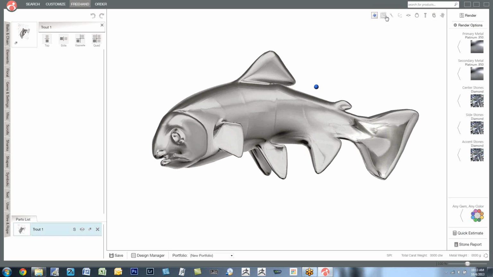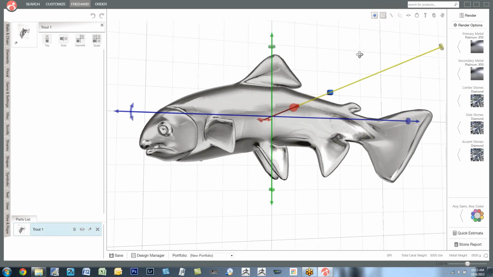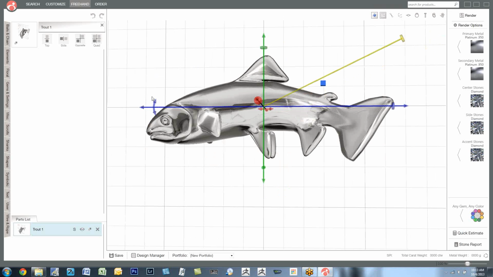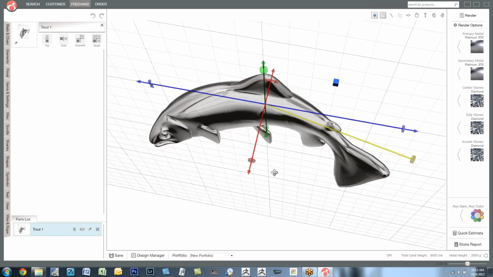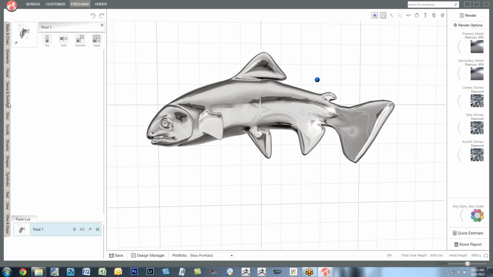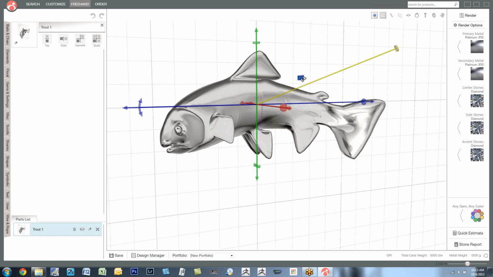Now, how big is that scale-wise? Well, show hide grid lines. I don't know whether many of you used to use that. Each one of these represents 1 millimeter, so you can just count those and get a ballpark figure of the size of that piece, or ask Stuller if you send it for a quote. You could then add that to a ring or a pendant. Like I say, there's all sorts of design elements in there that you can use.